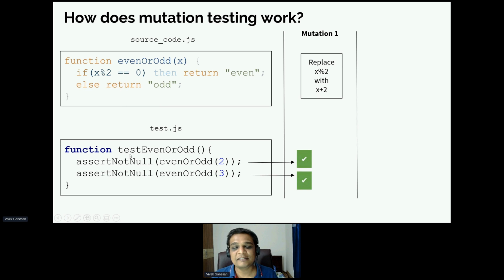Any output you give, this guy will be happily passing the test, right? Same thing, right? You give potato, this guy will say okay fine, is this even or odd? That guy will say potato, and you are done. That is what it is trying to do. Similarly, I'll show you another mutation.